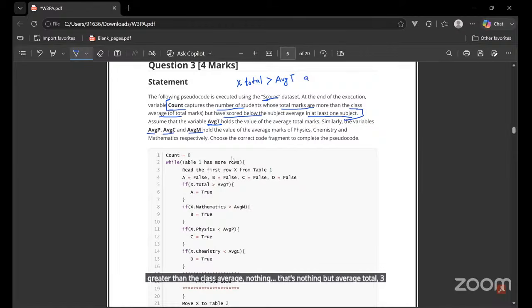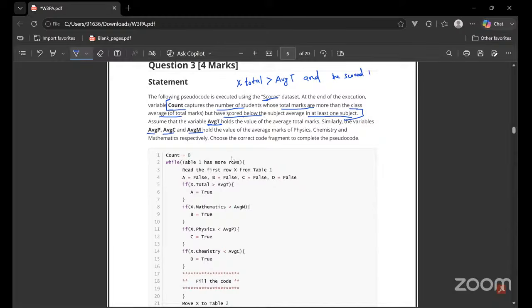And there is one more and condition: they are asking whether he or she has scored below the subject average in at least one subject, right? Both conditions should hold.